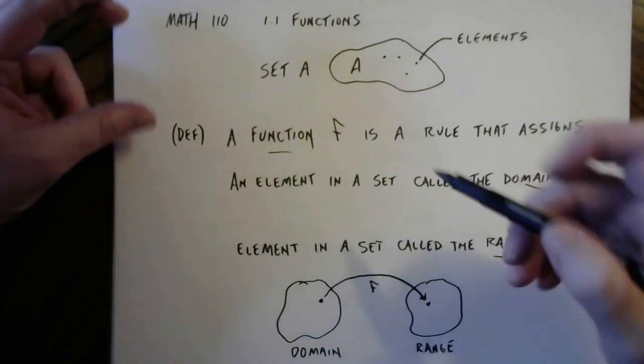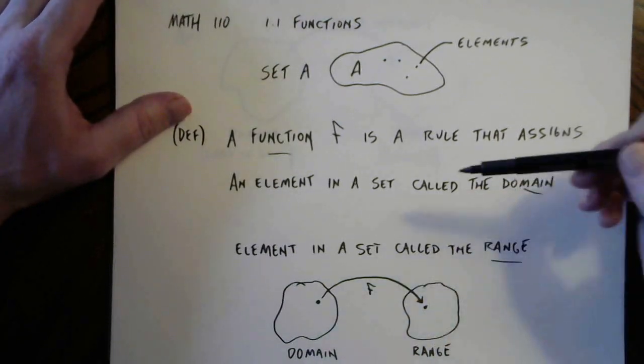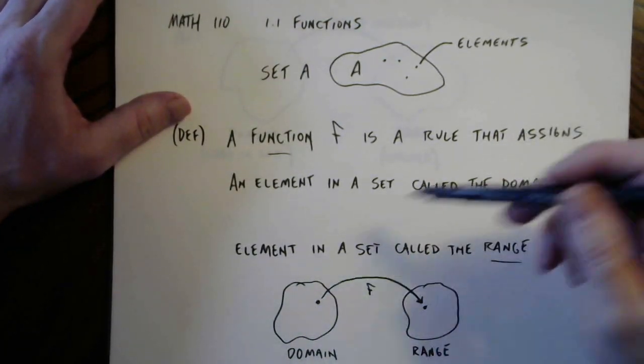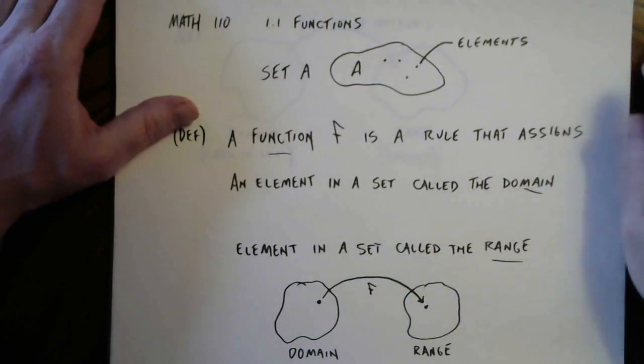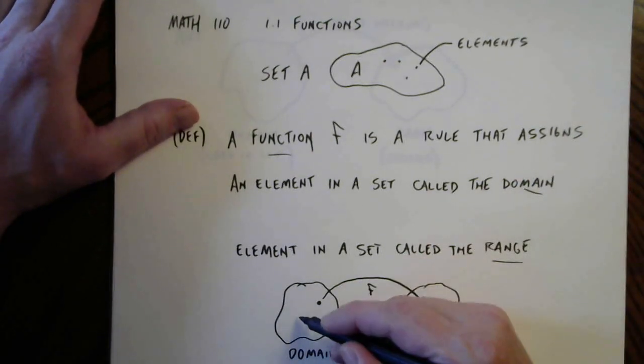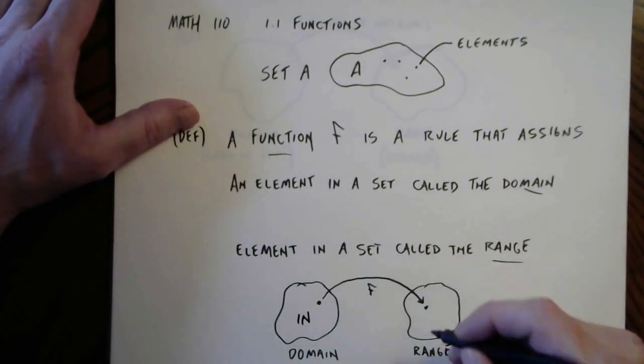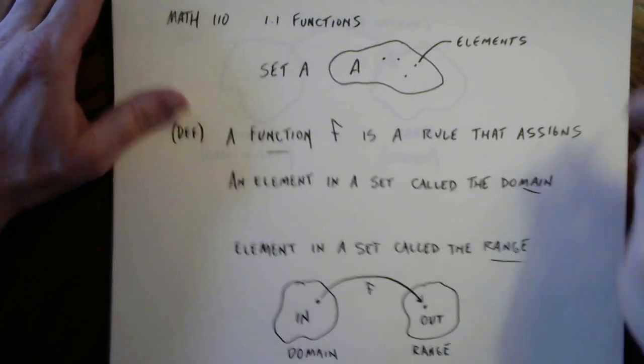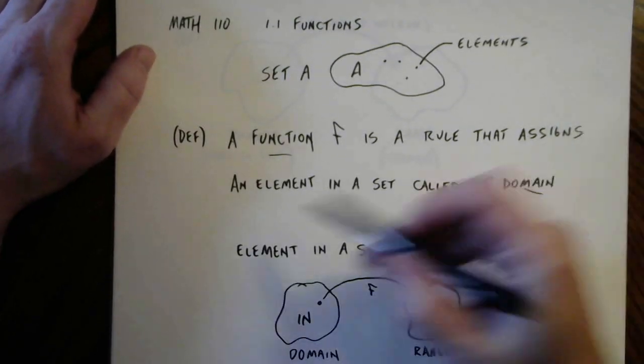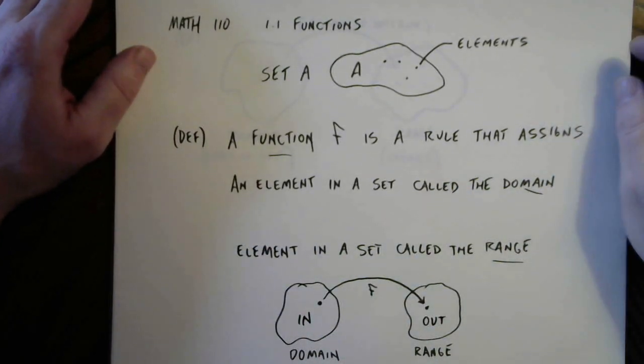So this idea is pretty straightforward. You got 2 sets and you're going to connect them via some rule. And think about these, this should be thought of as the inputs and these as the outputs. Okay, so what did I leave out up here?